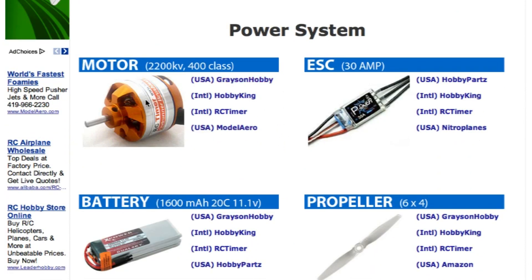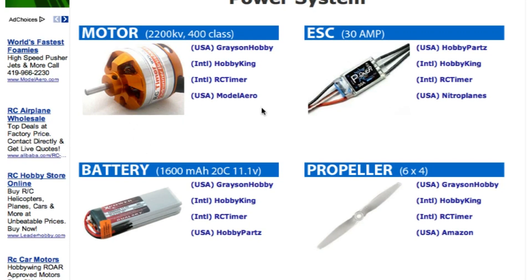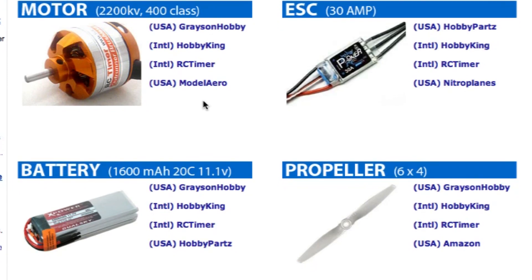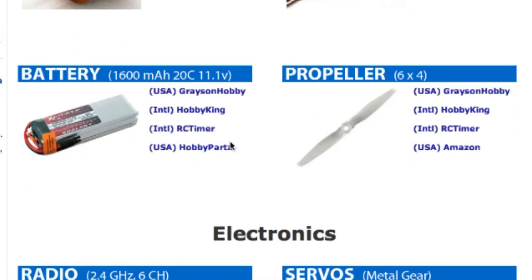Motors — there are four different links to get motors. Whichever one you like; check them all because sometimes they have deals of the week. We specifically designed everything to be very mix-and-matchable, meaning all these parts are going to work on all the different planes. You buy all these electronics one time, transfer them over, save a lot of money. All you're out is the $10 worth of foam when you've crashed a plane to death. Everything is very interchangeable. The closer you stay to our specific recommended stuff — 2200KV, any one of these guys on the list — you are going to be 95% the best you can be, because these are the parts and sizes we actually use in our videos.